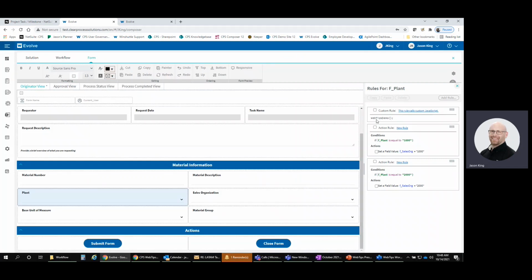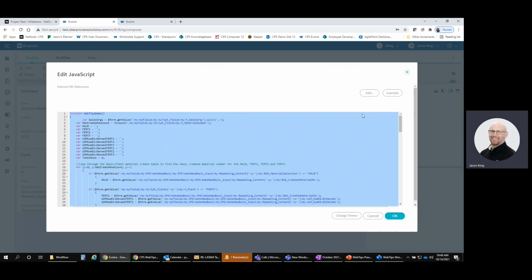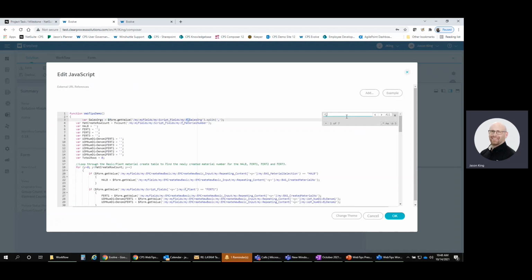So now it's calling that, and then we can use that in rules on many different fields. So if this rule was on other fields, anytime we need to update that code, we simply have to go to one spot, update it here. And if I needed to search for a field to see if it's used in any JavaScript functions, again, that search is much easier when you do it here, because now I only have to do it once and I can find what I'm looking for.